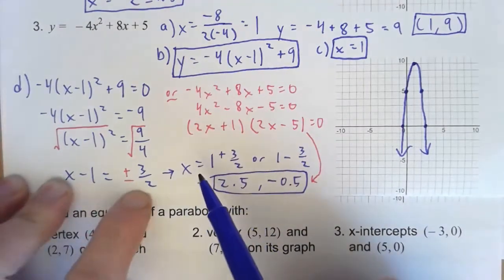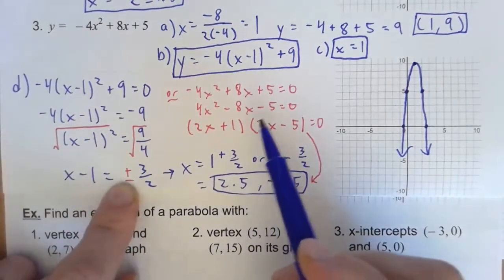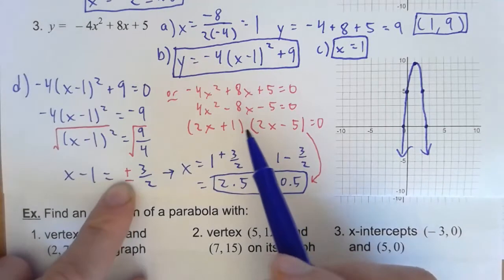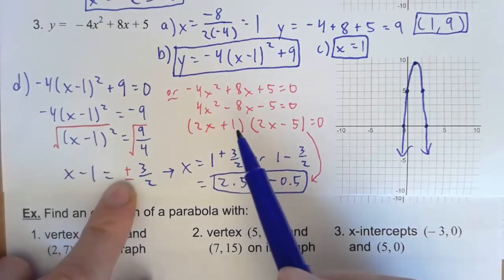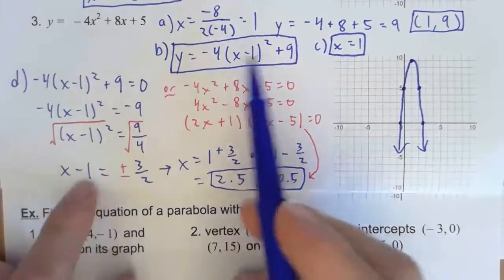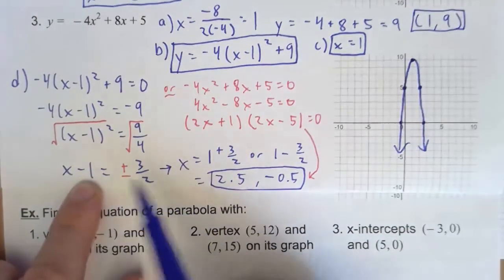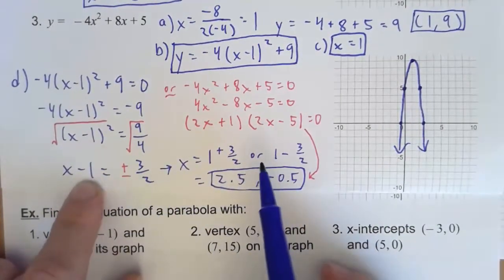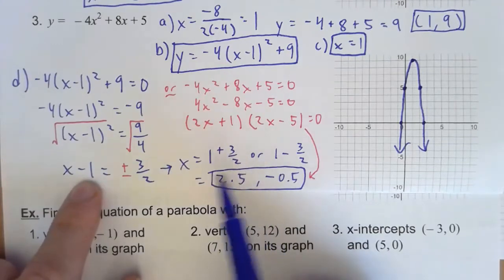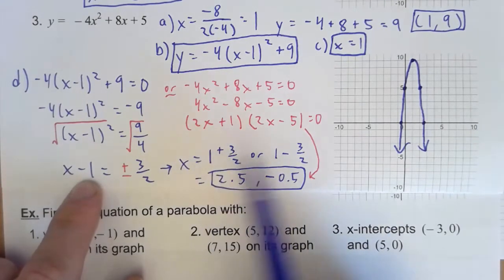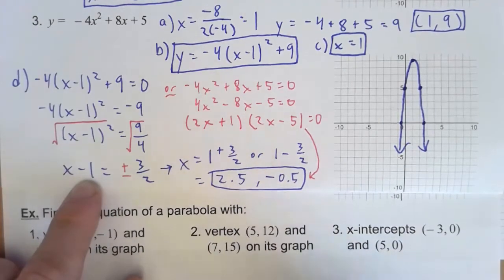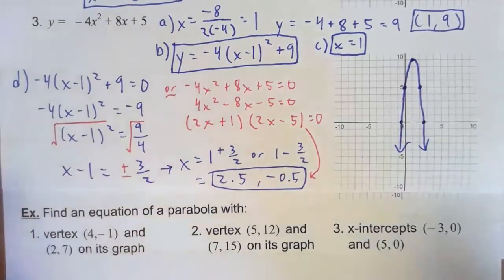And then your x-intercepts here, it actually did factor. So you could have factored, or if you were thinking that didn't look like it was going to factor nicely, you can use the vertex form equation right there. Just here, you would have to actually do the addition subtraction. You couldn't just write 1 plus or minus 3 halves. You would have to actually tell me what is 1 plus or minus 3 halves and figure out those two numbers.